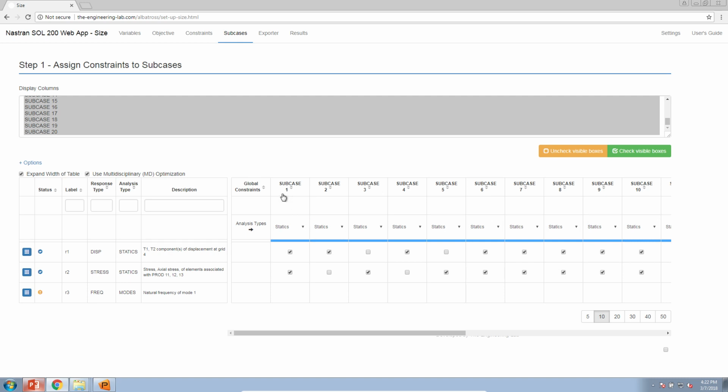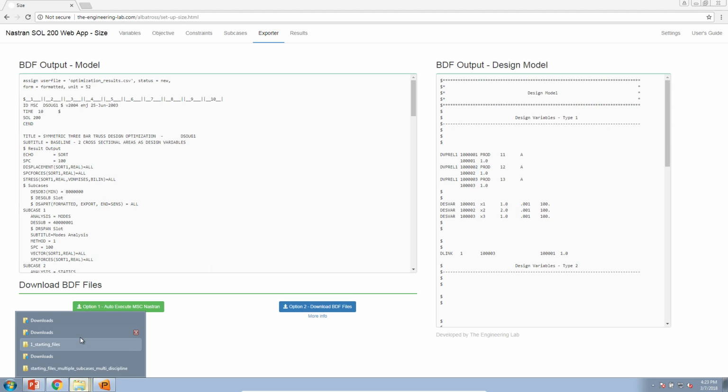Now here, what do I want to do for subcase 1? Remember, subcase 1 was the load case that we merged over. It's a normal mode subcase, so we should deselect these checkboxes. Alternatively, I believe if you change this analysis type to normal modes, it removes these constraints. So once we change the analysis type to normal modes, this load case will be optimized for normal modes analysis. Next, let's mark the checkbox for the third natural frequency constraint. So we'll mark that checkbox. Everything looks good.